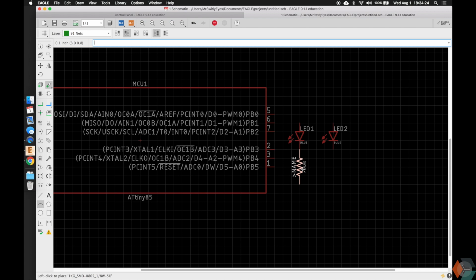You can go ahead and connect it, but I want to show you guys how to make explicit connections in just a moment. So we click add, and you click add, and then escape and escape.